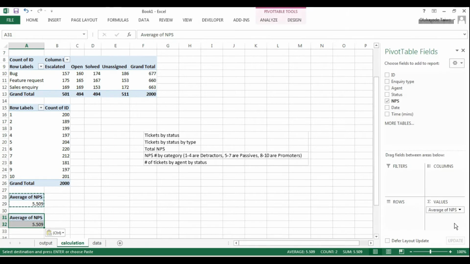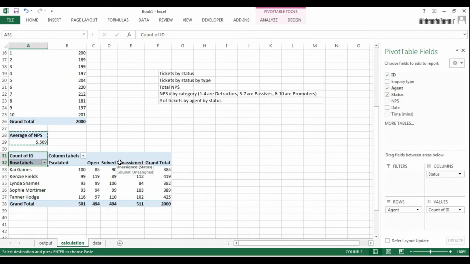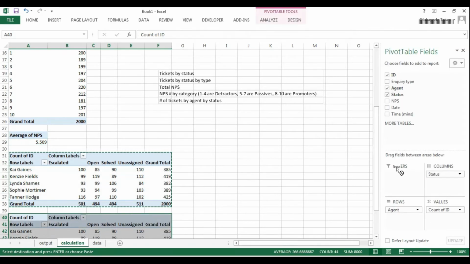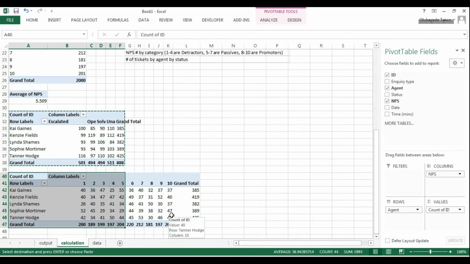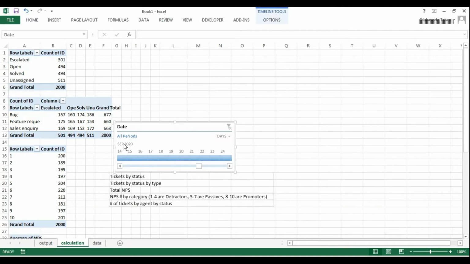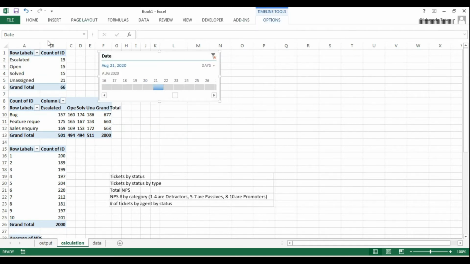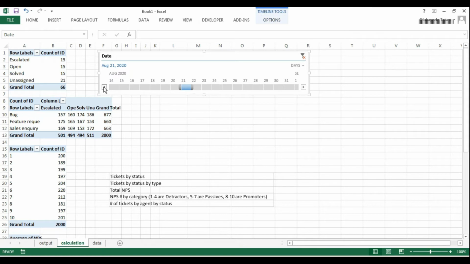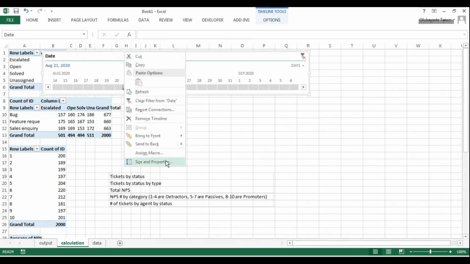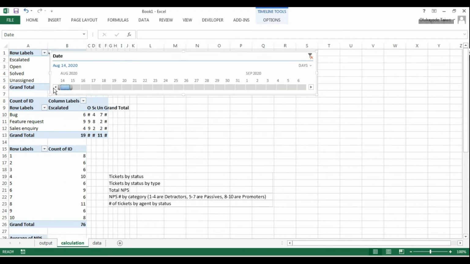The reason I'm going with pivot tables is so that I can use a slicer, and with the use of a slicer, I can immediately filter all the pivot tables at once by date. Because you remember I said I wanted to create an interactivity layer to filter information by date. I wanted to go with a timeline, but I didn't like the way it ended up looking. So I changed my mind and I went back to the regular slicer.